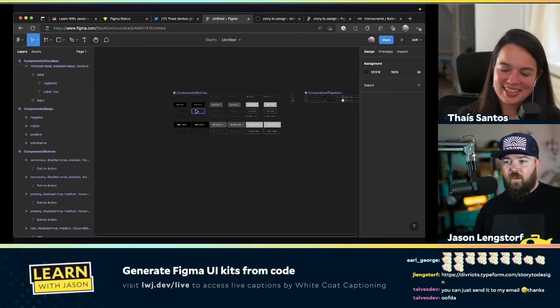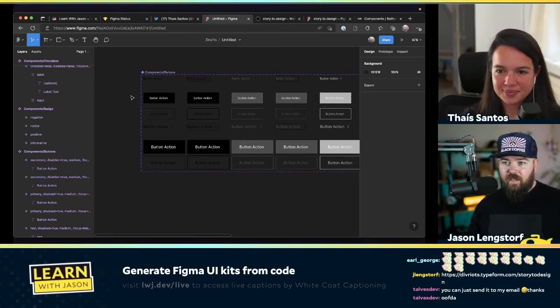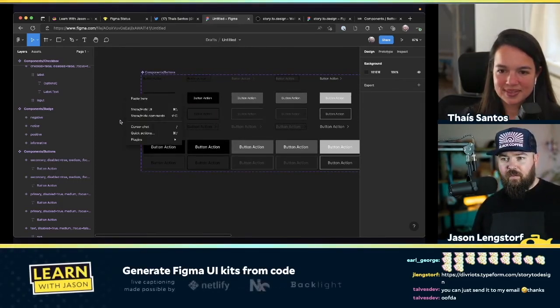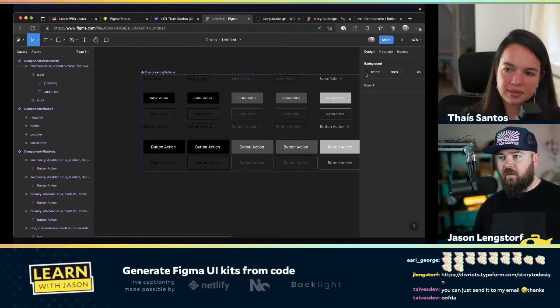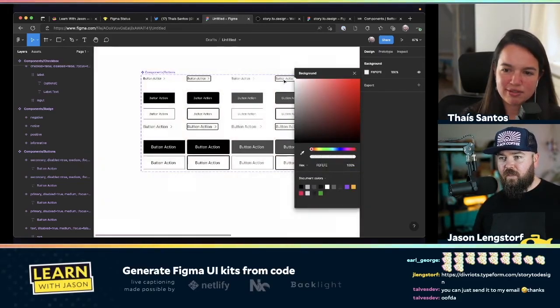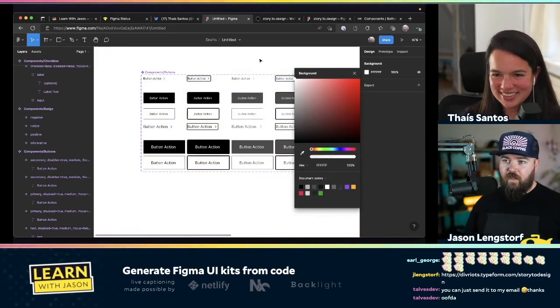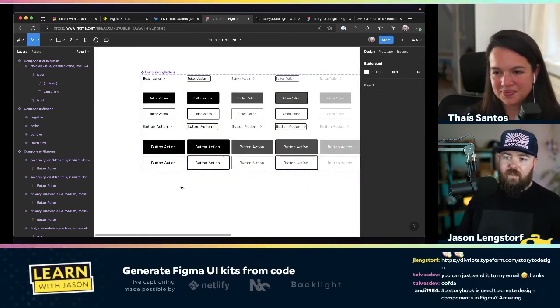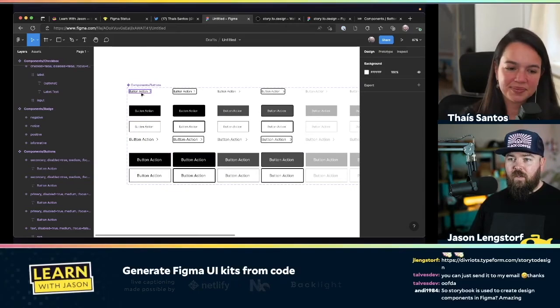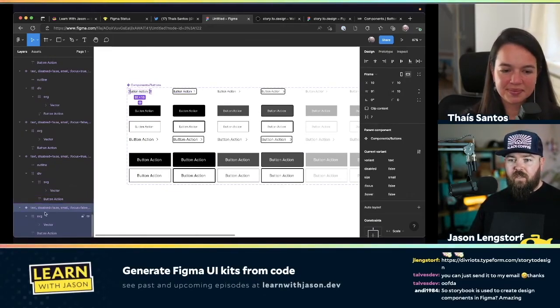Okay. So based on this, I need to change the background color. Let's see. It's on your right over there on your panel. Oh, background. Here we go. Yeah, let's make this a little bit lighter, because you have Figma on the dark mode. Right. So we've got now each of these shown.